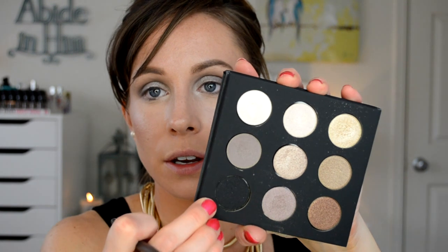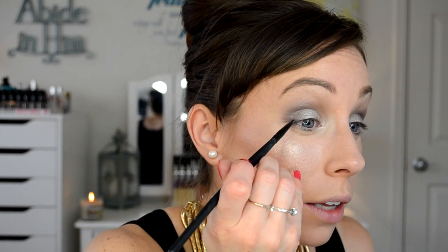Holy cow. I'm going to actually take the black shadow in here, and this is just a small little e.l.f. smudge brush. And I'm going to use this black shadow to kind of get at the top lash line here and create fuller lashes right at my lash line. I'm not feeling anything crazy, but I am going to do a little bit of the Kat Von D liquid eyeliner on the top. I did take the black shadow underneath as well just to soften it, but I think I'm going to need a little bit more going on at the top here. So I'm just going to take Kat Von D. I don't think I want to do a wing either.